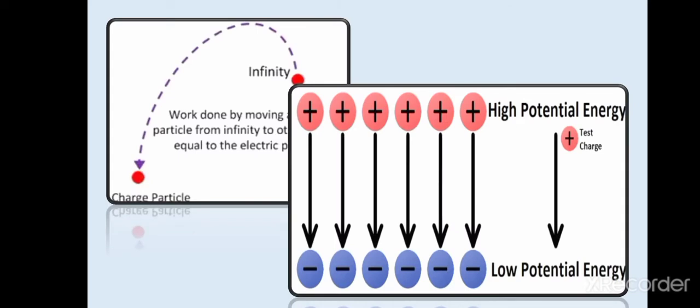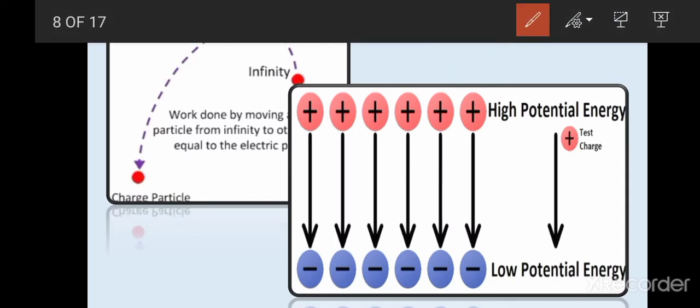Here, one thing you will keep in your mind is that the positive side is called high potential, it has high potential energy, and the negative side of anything or of the field, we can say that it is at low potential. So the positive charge will be taken as high potential and the negative charge will be taken as low potential.